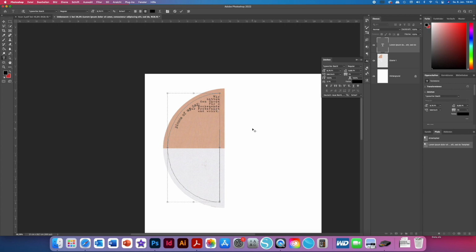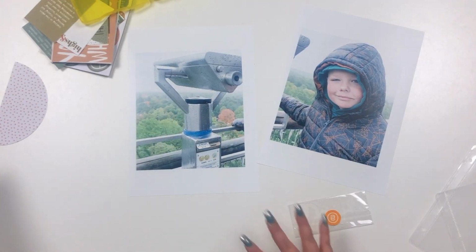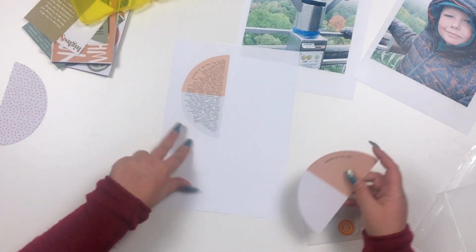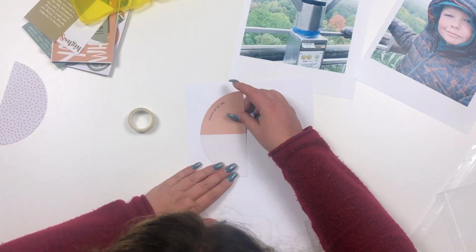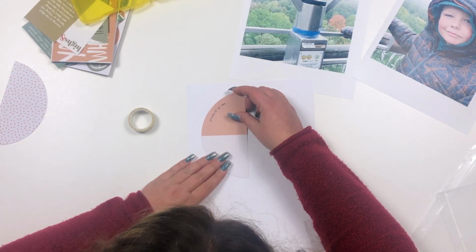So you still have to play around. And this is also how you could do it in Word, just by creating, like I said earlier, a text box and then just making sure that your text is in the right spot.